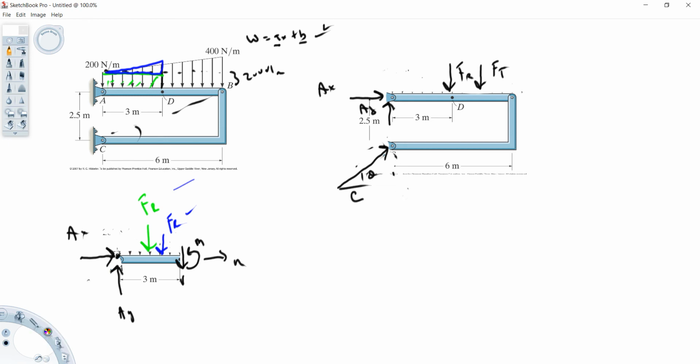Moment equation about A will get you, whoops, no it won't, because you'd have shear and moment. Force equation in the Y direction will get you this shear force. Then write a moment equation about A to get the bending moment here. And then force equation in the X direction will get you the normal, and there's all 3 loadings at that point. So that'll get you through that problem.